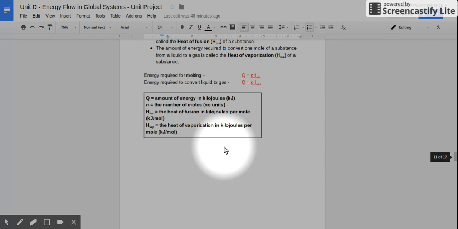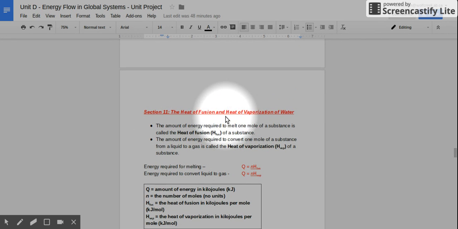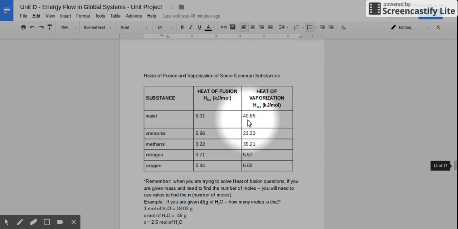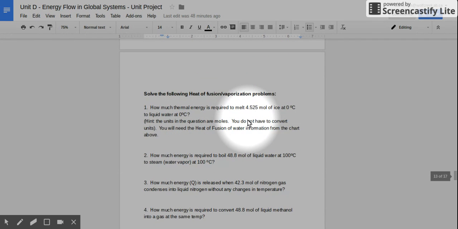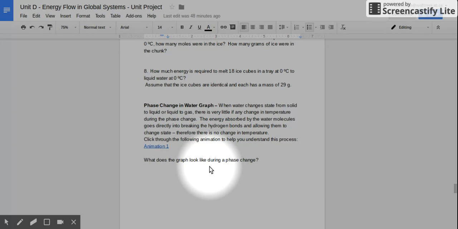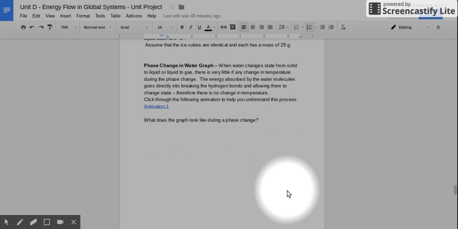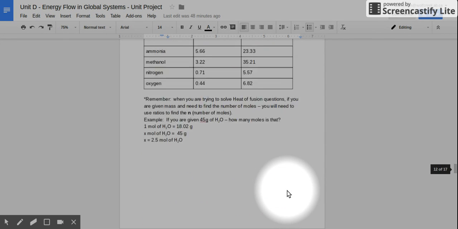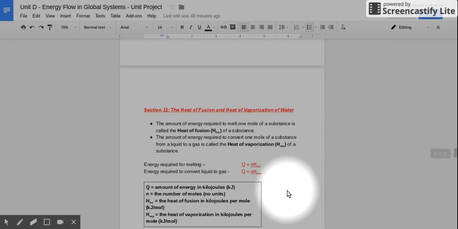If you go down, right here, section 11 also has calculations. I would do that on a separate piece of paper so you can show all of your work properly. And the one last part is a graph that you have to create. Again, I would do that on a separate piece of paper. Other than that, this is a pretty self-contained document. You get to look at the resources, answer right there, check. It's really nice, really tidy, and it should be fairly easy for you.